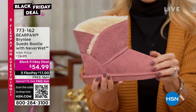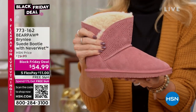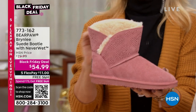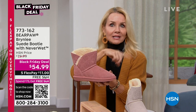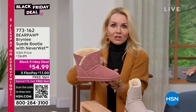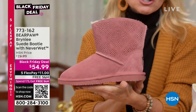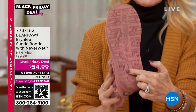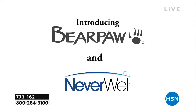I love the value that you're looking at. So this is all genuine sustainable cow suede in these great yummy colors. We only have two boots in the entire fall winter line in the pink. We have the Roxy little moto boot and we have this one. So if you love that dusty rose, grab it. And then it has all that perforation that I think just makes it so charming. And then of course it has a TPR outsole, which is really non-skid, very flexible, and covered and never wet.